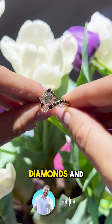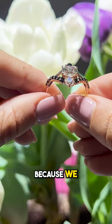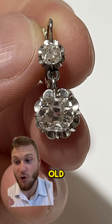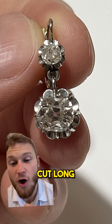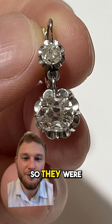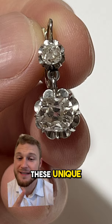Check out this ring. White diamonds and black diamonds, and it's the only ring you'll ever see like it because we use these diamonds. These diamonds are centuries old. They are called old mine cut diamonds and they were cut long before the diamond cutting machines of today even existed. So they were each cut and polished by hand, which makes each one of these unique.